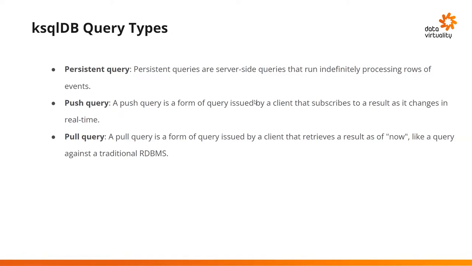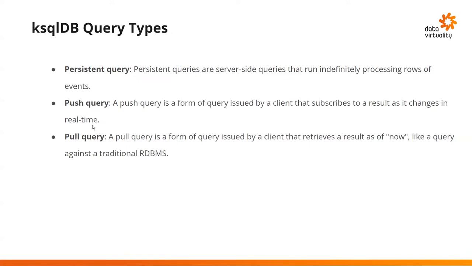A push query is issued by a client and subscribes to a result as it is changing in real time. Important here: changes in real time. So a push query would really continue to show us the data while the stream is running and producing results, and we are probably aggregating or looking at a time window, but there is no definite answer to this.